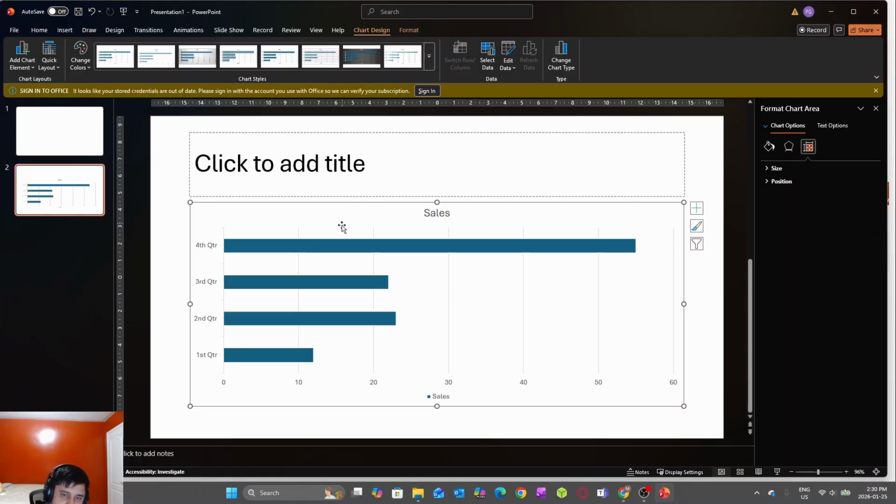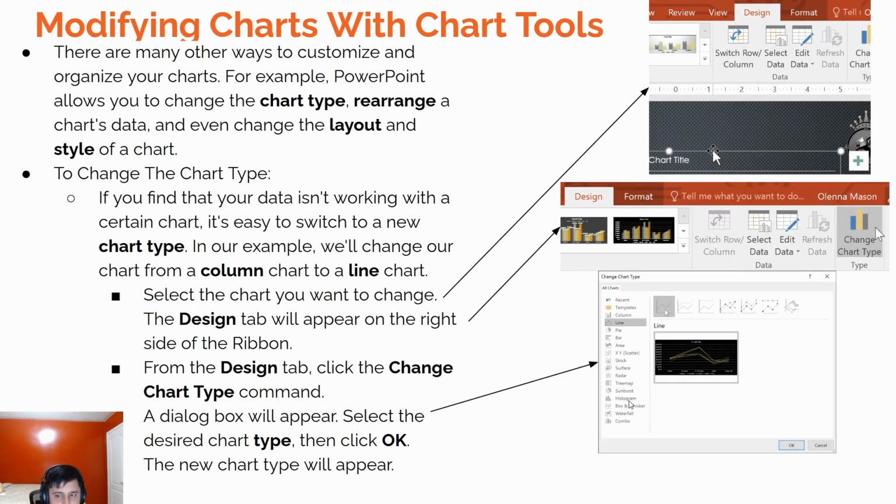And now it's changed. So that's another thing worth considering. If you find that this chart is definitely not working, you could switch it in one click without having to re-enter the data, which might go unmentioned, but is worth mentioning.